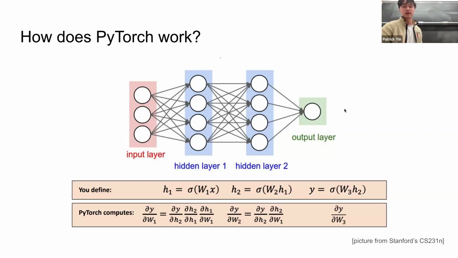So when you call .grad, which we'll talk about in PyTorch, what that does under the hood is, given a loss function, it computes the gradient of the last layer with respect to the loss, and then it chains back. So then you can compute the gradients of the second to last layer through the chain rule, and so on. So that's a high level overview, and we'll go into the details in a second. Any questions so far?